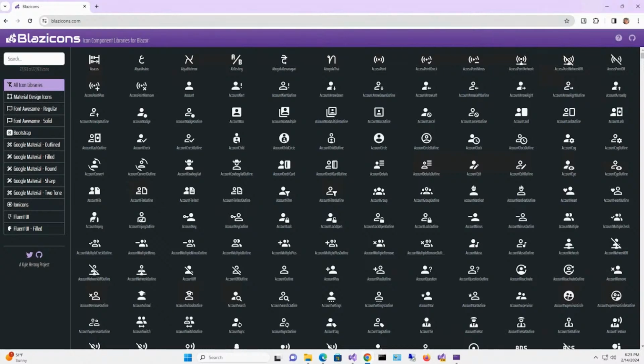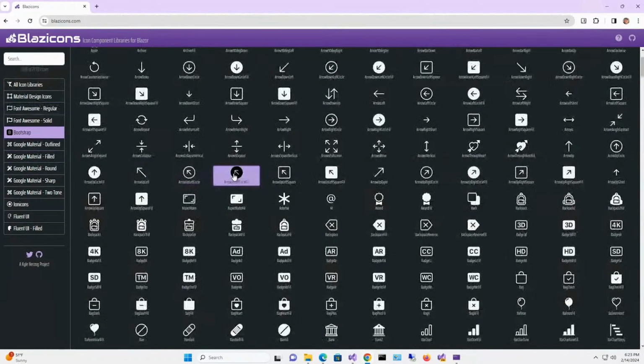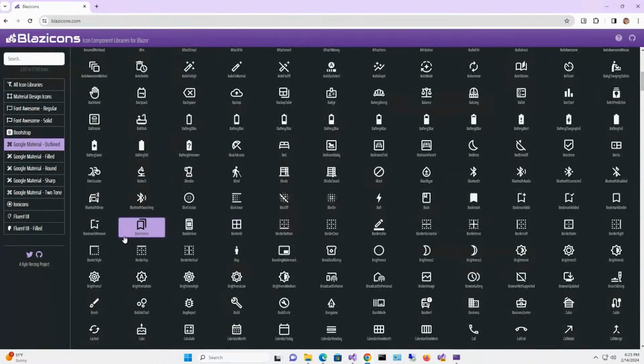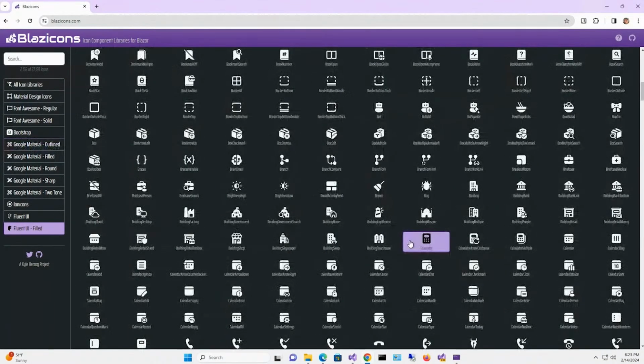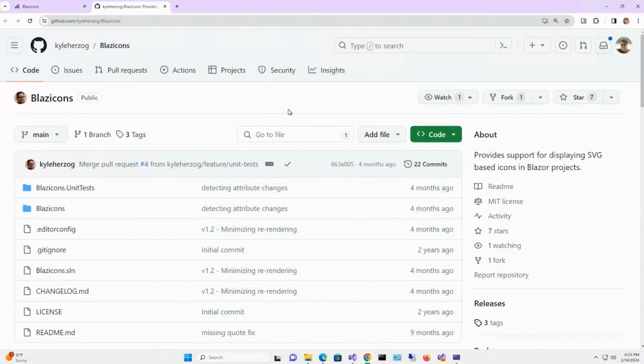Interesting. And he says he's a big fan, and thanks for doing Blazor Puzzle. Isn't that cool? Yeah, look at this. You got all the Font Awesome icons here. Got the Bootstrap icons here. Google Material, right? Fluent. Very, very cool. And I see he's got a GitHub link there. Yep. So we can support the project and learn more. Exactly. So Blaze Icons. Go check it out. Thank you, Kyle. That's awesome. I got to check that out.